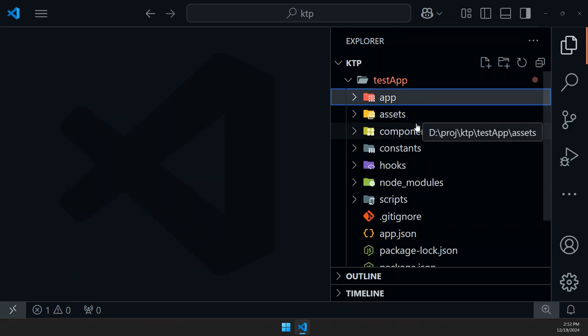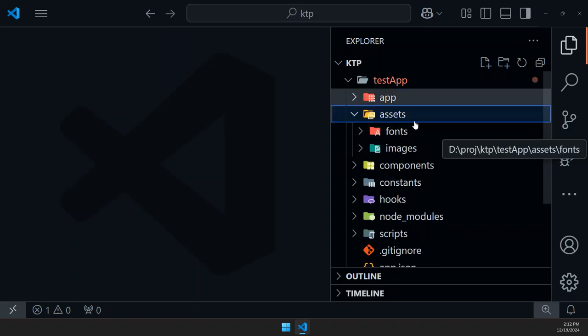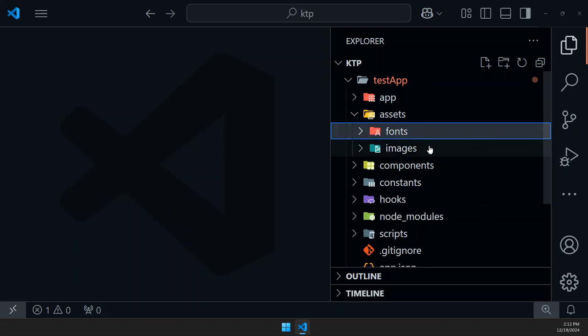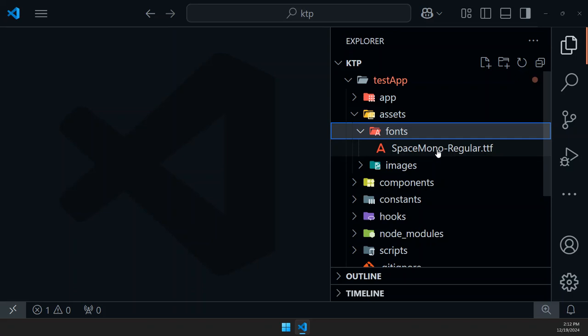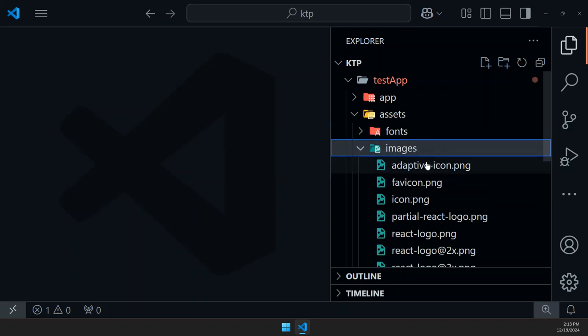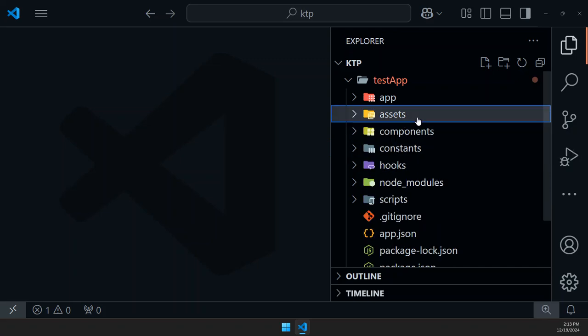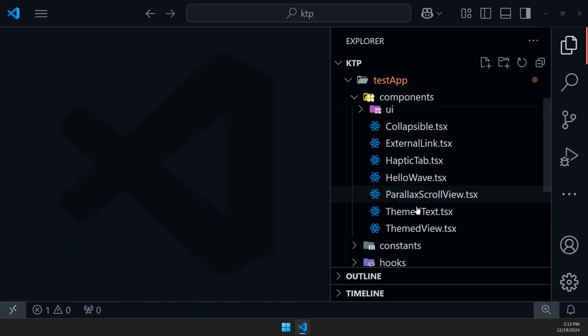All right. This folder can have multiple folders inside, depending on how you want to structure your mobile app. And then the second folder is assets. The assets has two folders: the fonts and then the images. The fonts is just a folder where you can place all the fonts that you want to use for your mobile app. And then the images will contain images that you want to put inside your mobile app. This is all under assets.